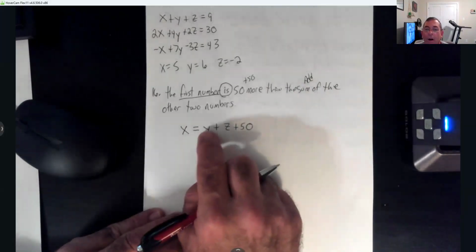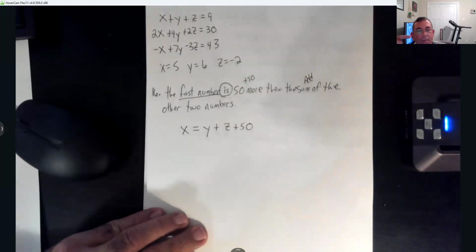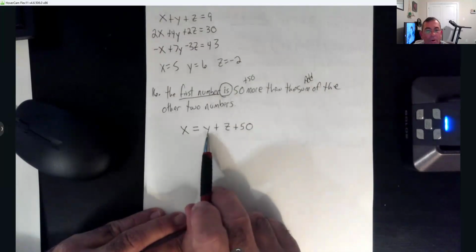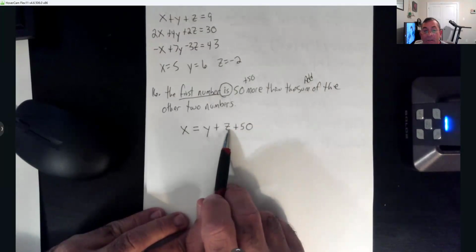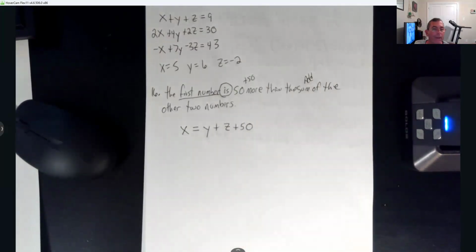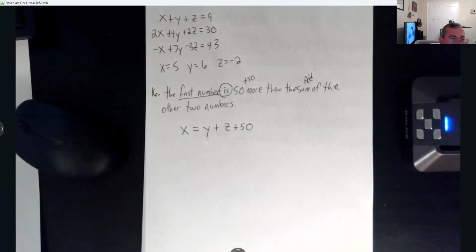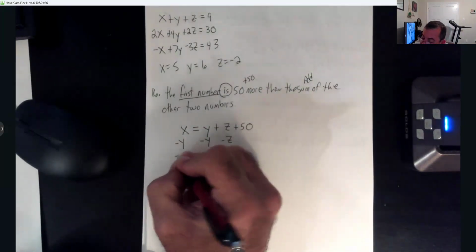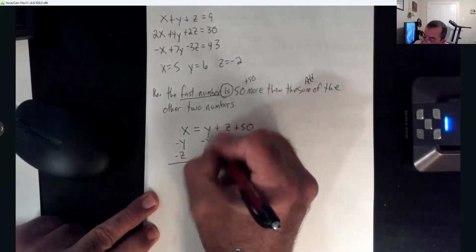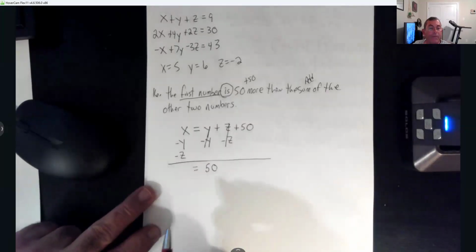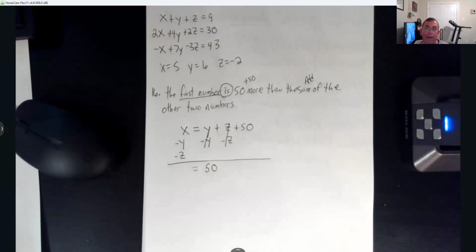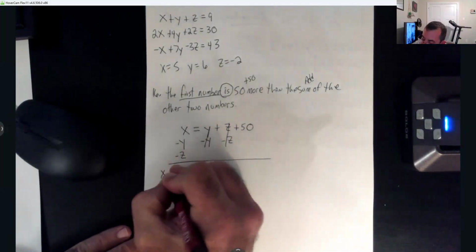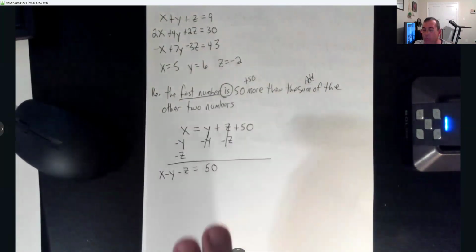But the final answer, all these variables have to be on one side, okay? So let me ask y'all this. How are you going to move this Y and this Z to the other side? Oh, yeah, I think you got it there, Sylvester. Is that a subtraction? Yeah, you're going to subtract both of these. You're going to subtract a Y. You're going to subtract a Z from both sides. So y'all, I see those cancel, those cancel. All that's going to be left over there is the 50. What are you going to write as that left side, though? And put them in alphabetical order. So Don, perfect. X minus Y minus Z equals 50.